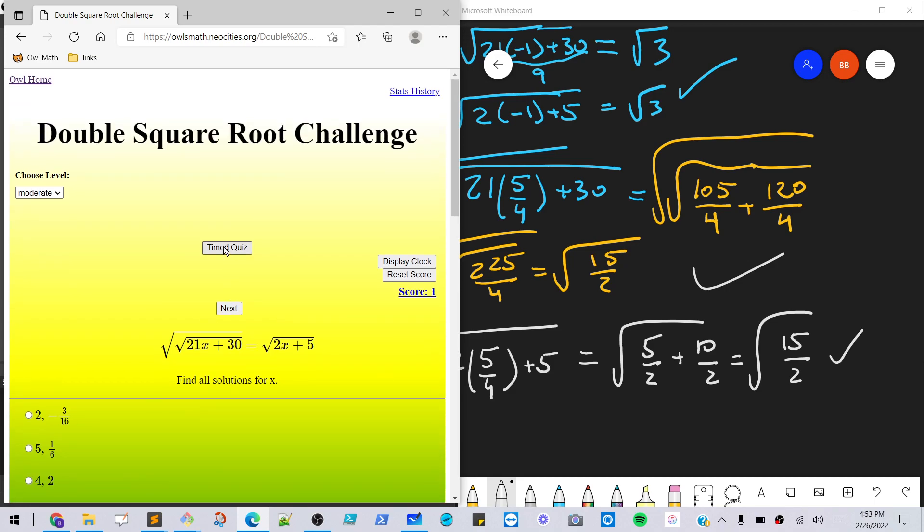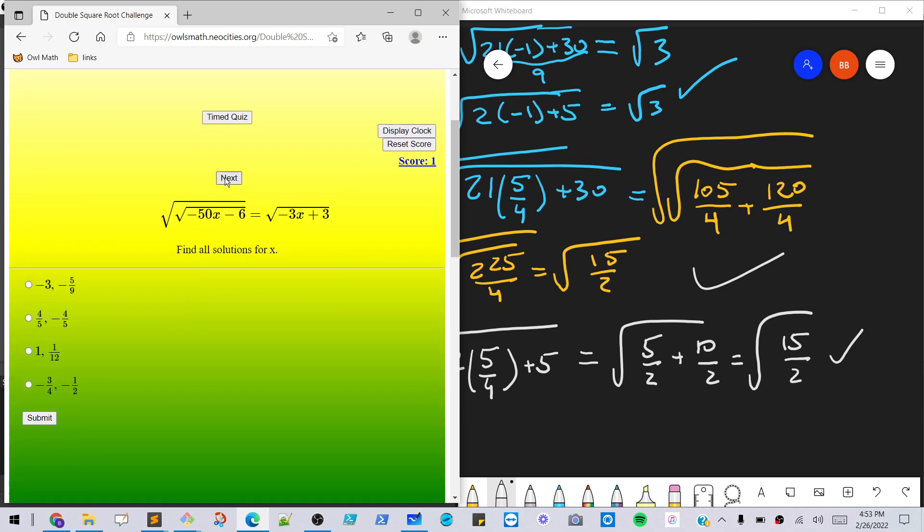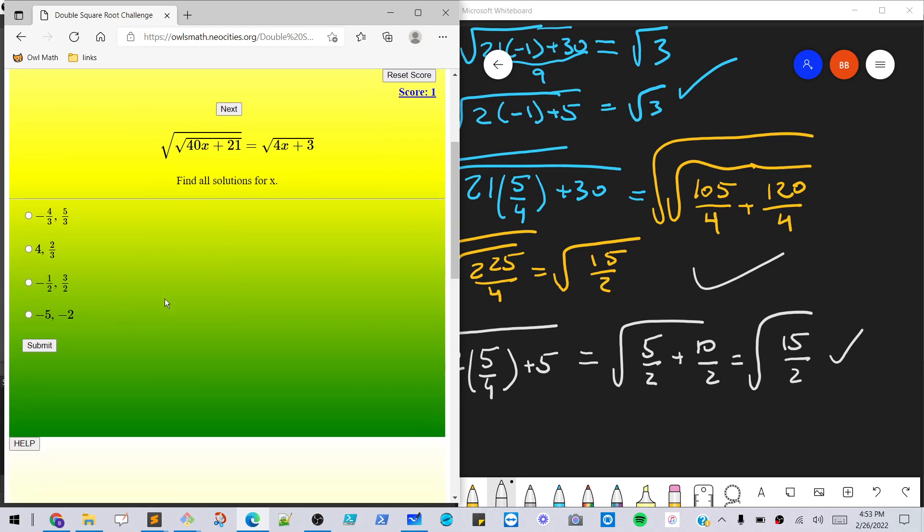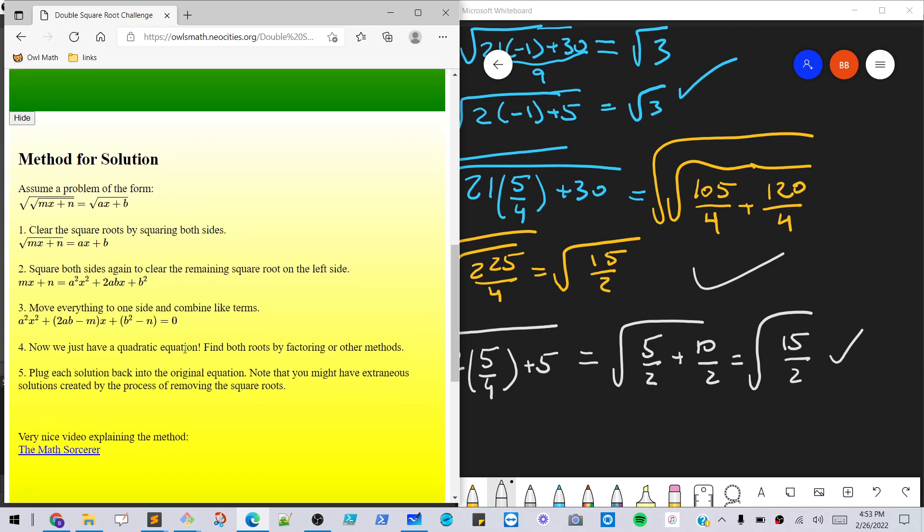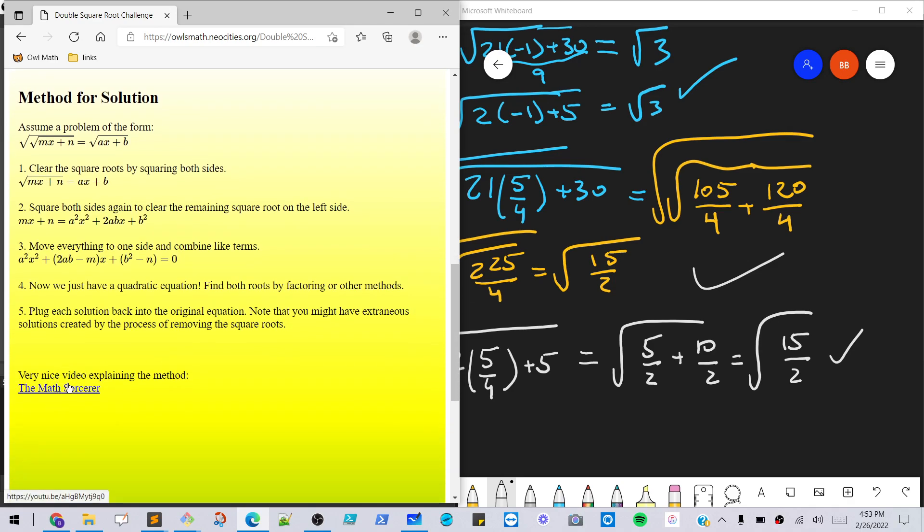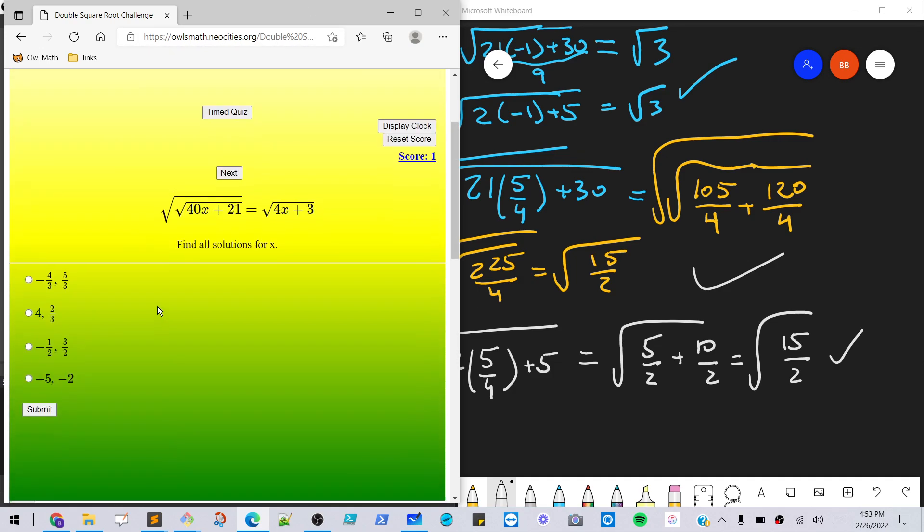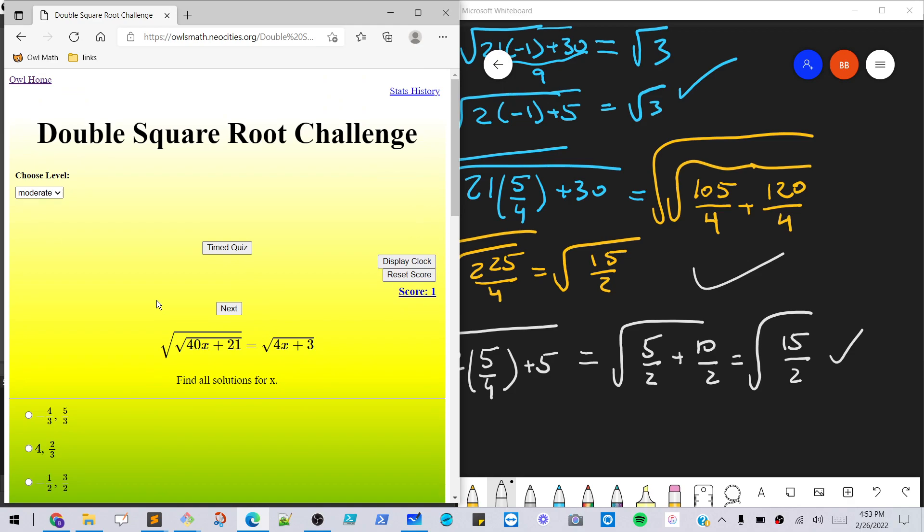So in this quiz, the double square challenge, all the problems are just the same form. So it's just kind of for practice to do these repeatedly. There's not really any twist to them. They're just kind of really the same problem with just different results. And I got the idea for this one. There was a video from a math sorcerer. This was a good video. And if you want to check out that video, you can scroll to the description and view that. And I got a recap of the process that we just did here. So hopefully that was useful. And we'll stop it there.